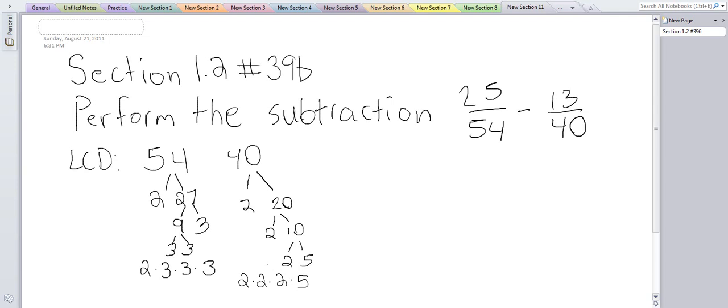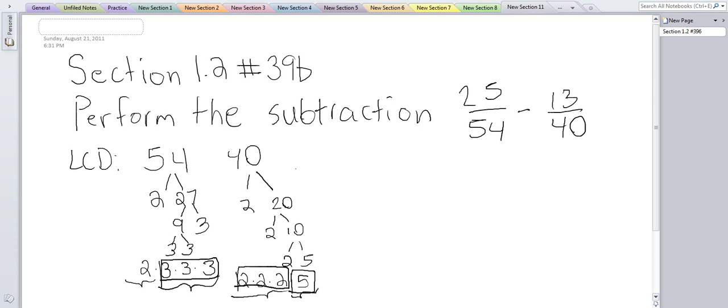Then, if you remember how to find the LCD here, we need to take the most number of 2s. So is it 1 two over here, or the 3 twos over here? It's 3. Then we need to take the most number of 3s. So here we have 3 threes, but there's no 3s over here. And then we have to deal with the 5 right here. So actually the only factor between the 54 and the 40 we're not using is this 2 right here.